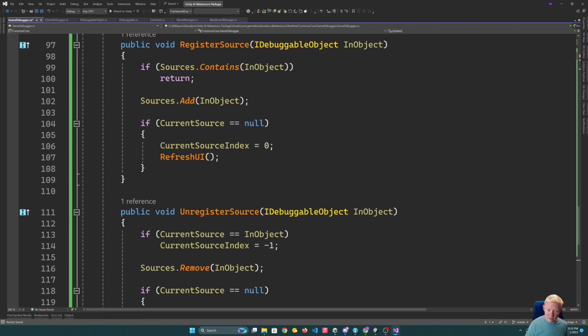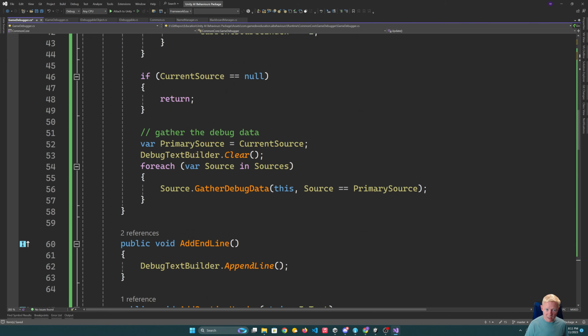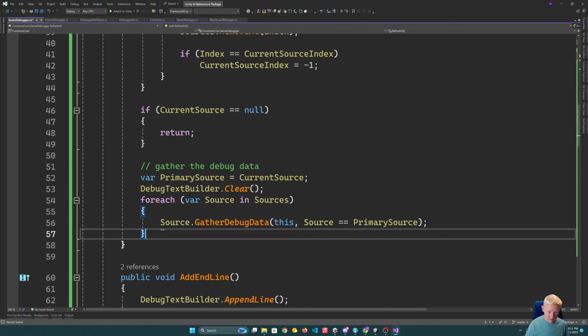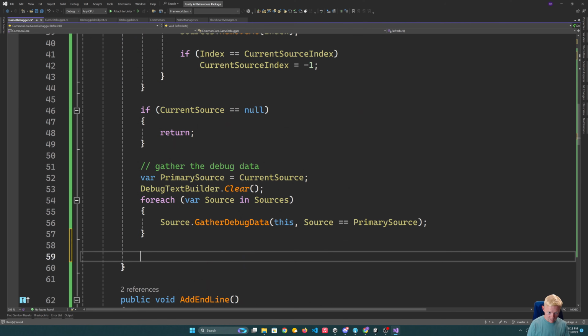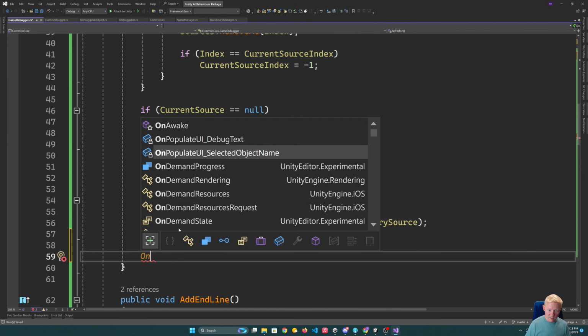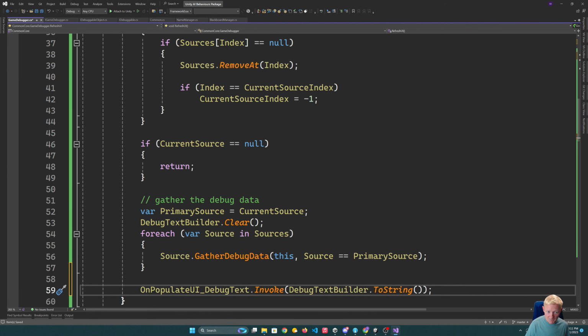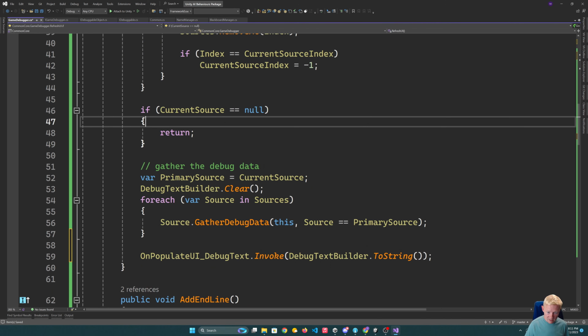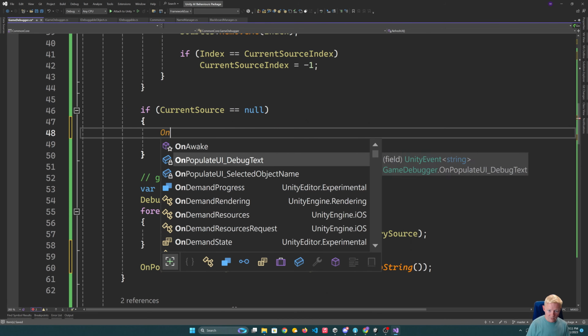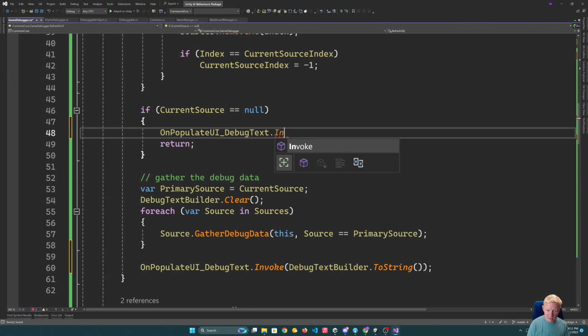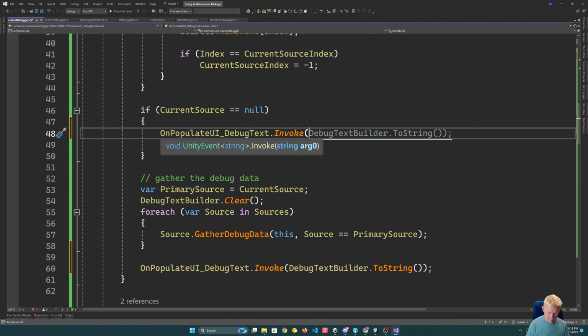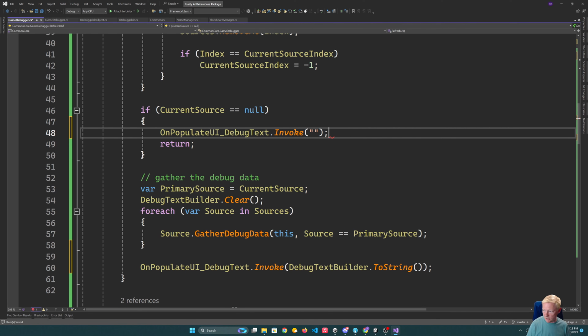Then what we do down here when we're refreshing the UI is, okay, well, debug text, we invoke it with the toString on our debug text builder. If the current source is null, then our debug text gets invoked just with an empty string.